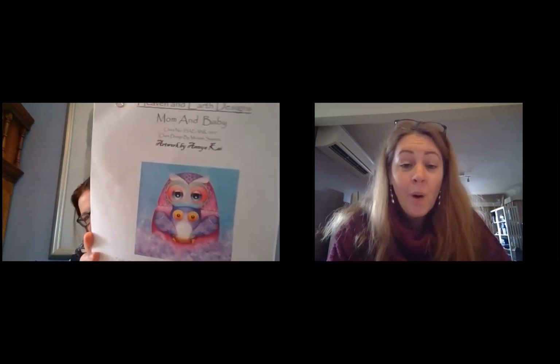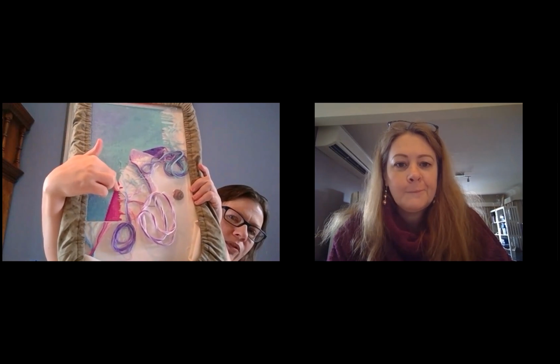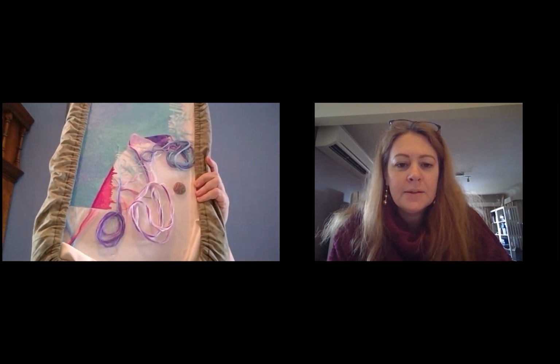My least favourite project that I have. So this is. Why is it your least favourite? It's so pretty. It's very pretty, but I'm stitching at 2/1 on 18 count, and I hate 18 count for full coverage. Yeah, I agree. So this is where I'm up to. Since you've last seen it, I've really just filled in a bit more of the owl down here. I haven't done much on that. I've only done 589 stitches. But it's nice to see all the colours coming out.